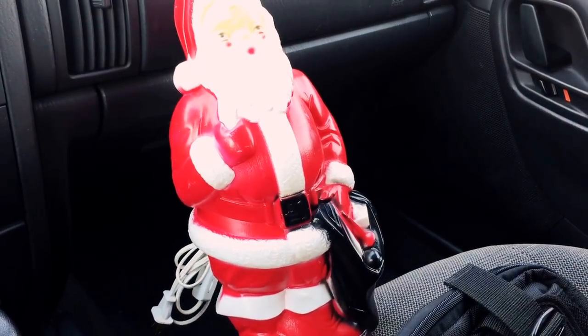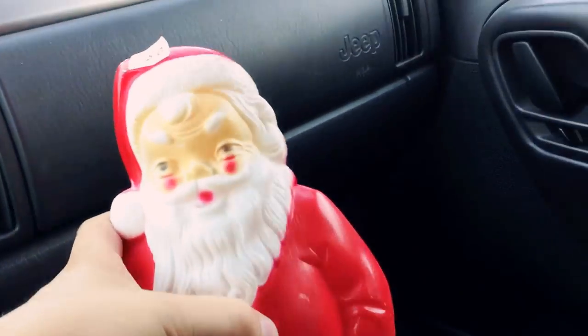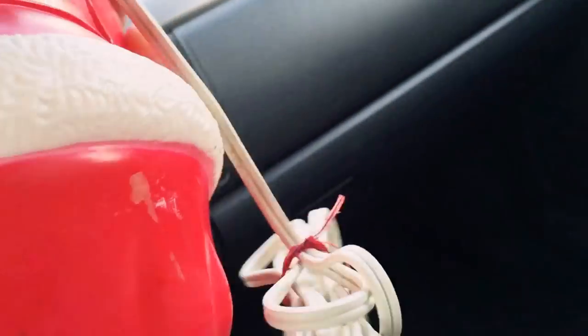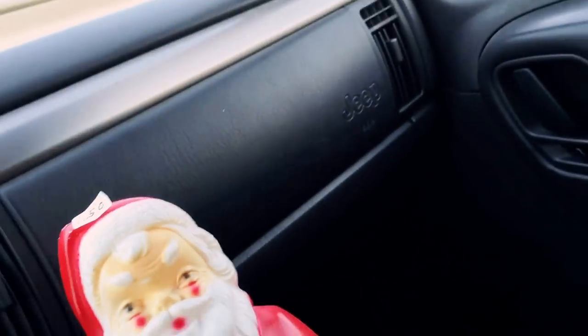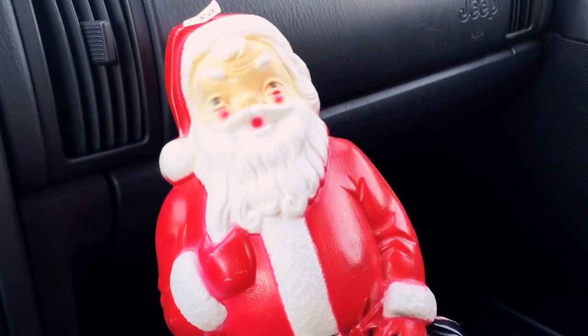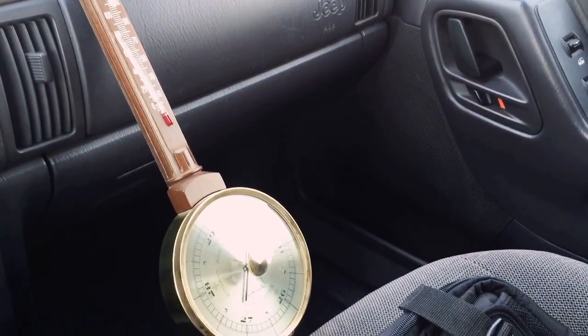I found this Empire Plastic made-1968 Santa lamp. It's got the cord and the bulb inside it and little rosy cheeks. The brand is on the back: Empire Plastic, 1968. Honestly, I have two or three of these at home and just decorate with them over the holidays. I paid $1.50 for it. If it's in working condition, I could maybe get $20 for it — they're not super rare, but I love the style and always pick them up.